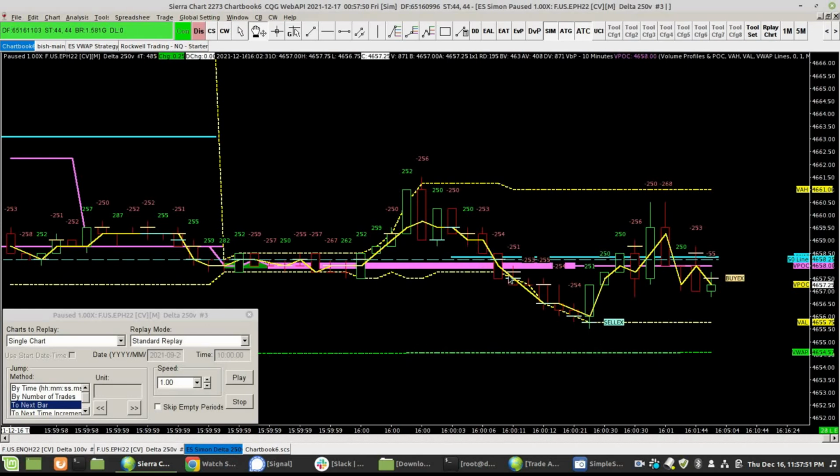Continued down, we blew through there. You can see the VPOC pointing sharply down. Came down, you got a selling exhaustion, selling exhaustion, selling exhaustion, selling exhaustion. See, the market's trying to turn, right? You've got buying exhaustion here, which is preventing the push to the upside. Selling exhaustion, selling exhaustion. All of a sudden you get this guy in the buying exhaustion, if you don't have one in sight. So it goes back up here.